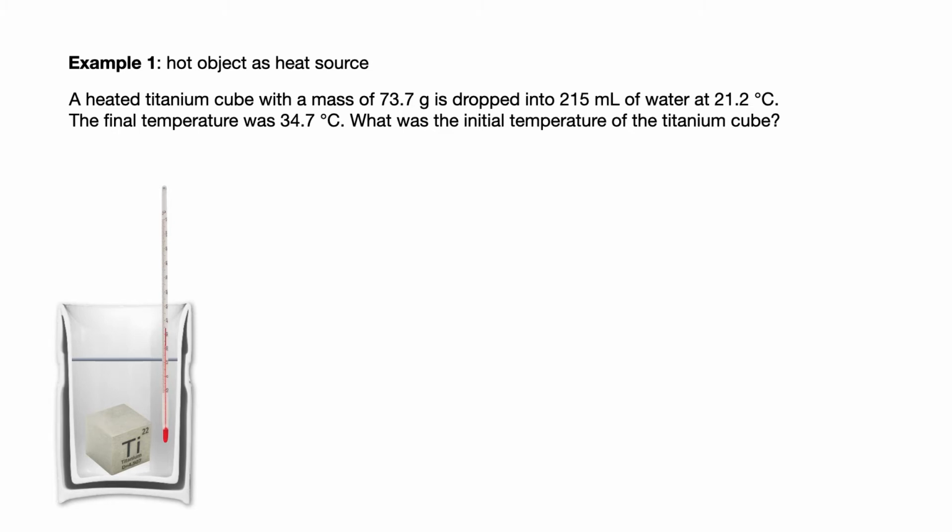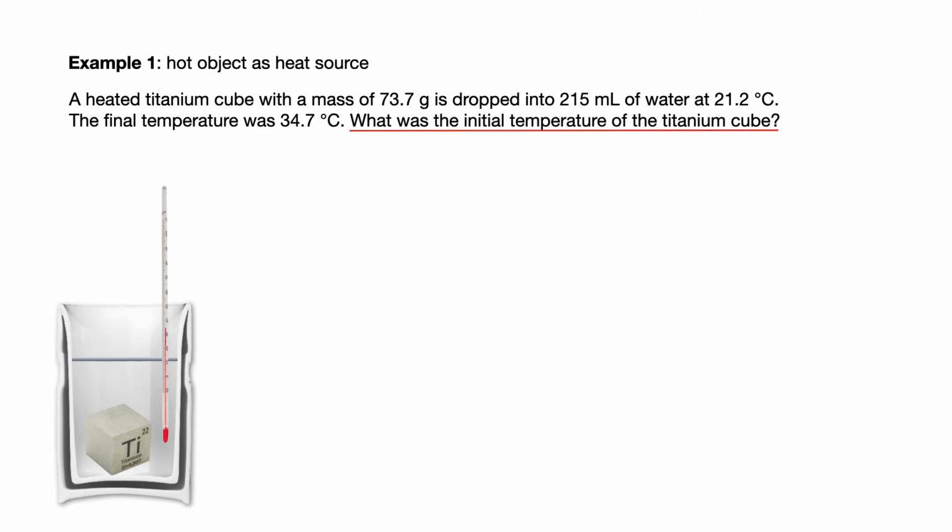and the heat flows out of the hot titanium into the water. So the titanium cools off, the water heats up, and at the end of the process, both the titanium and the water are at a temperature of 34.7 degrees Celsius. And so the thing that we're trying to find out is what was the initial temperature of the titanium cube.